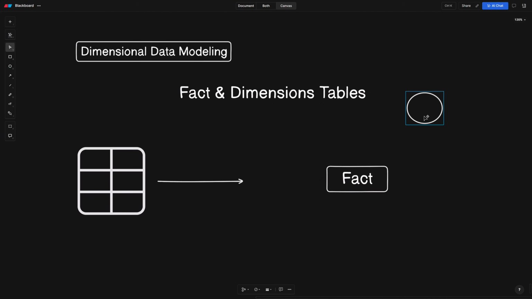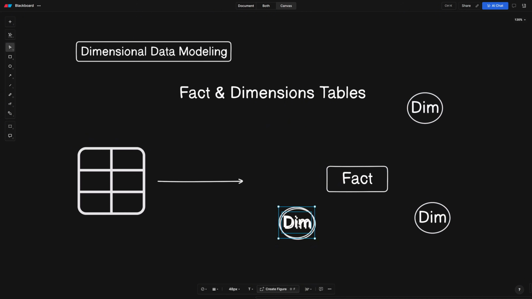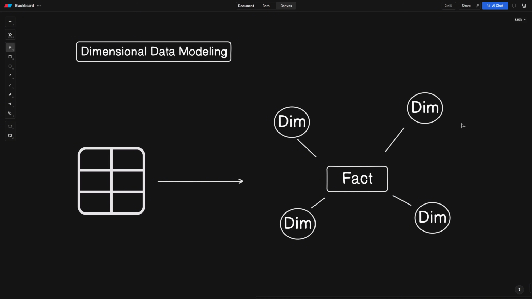Then you have dimension tables. Let's say this is one dimension table, this is one dimension table, and so many. You can even have more than one fact table, but let's say this is our way to create it. Perfect. So what is so special about these fact and dimension tables? The concept is very simple. Let's try to understand it, because obviously data modeling is a detailed topic in itself, but we still need to understand a little bit of it.